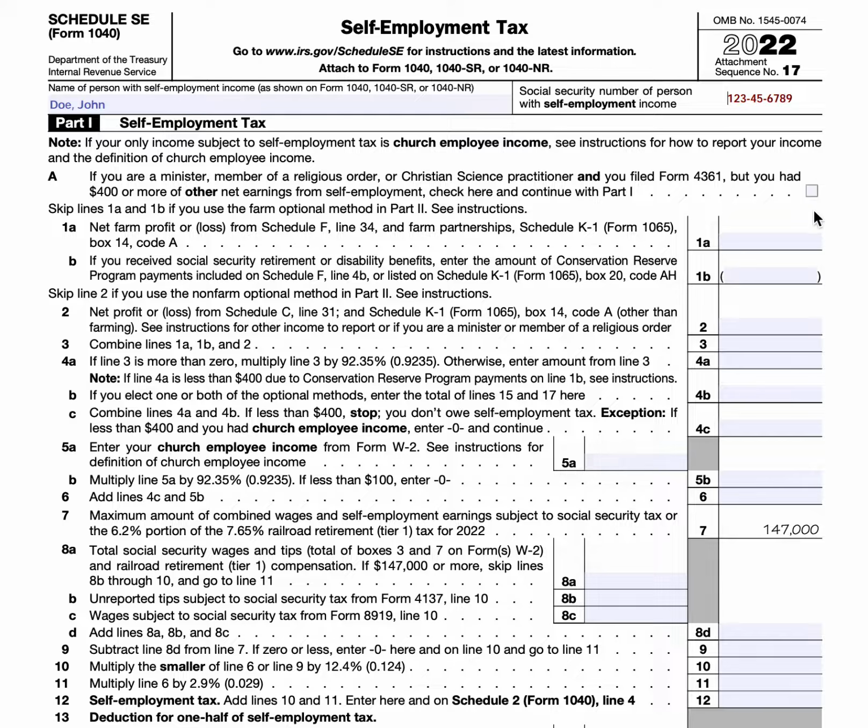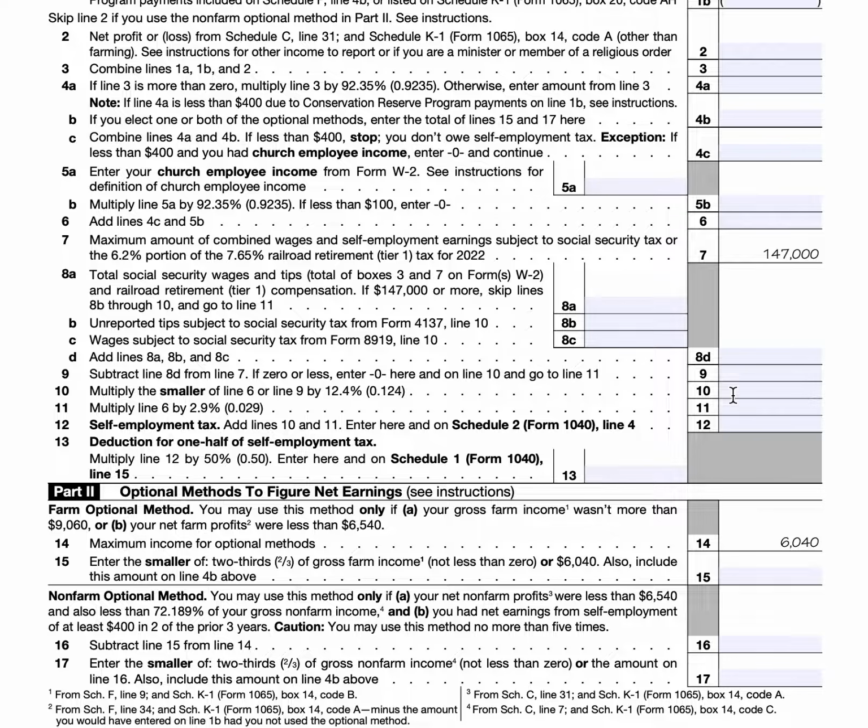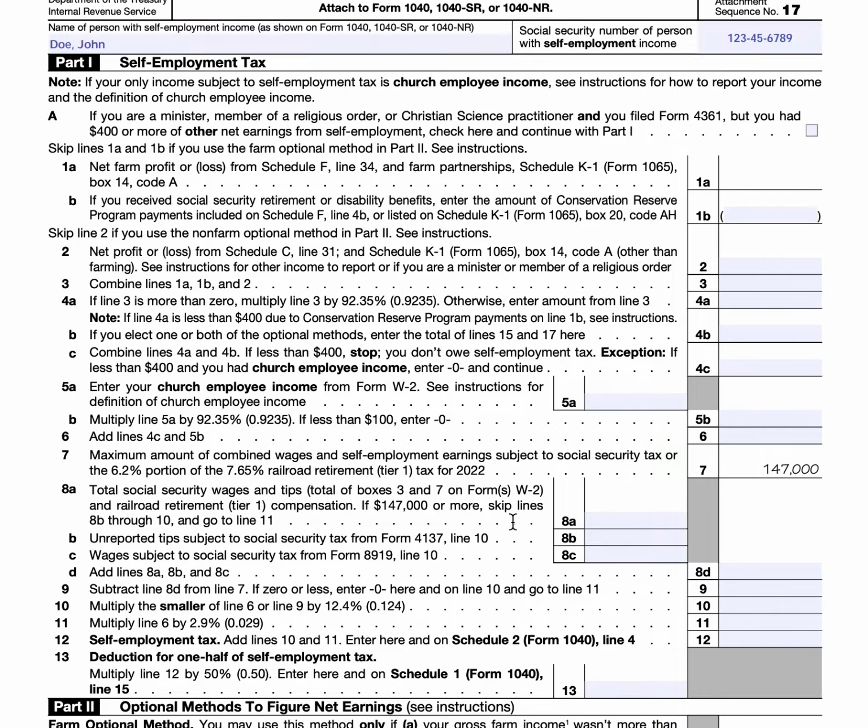So in John Doe's situation, he is not a practitioner. He doesn't meet any of those criteria, so we're going to skip that. In line 1A and 1B, if you use the farm optional method, you will skip this section specifically because you'll be entering the amounts into line 4A directly from your farm optional method.